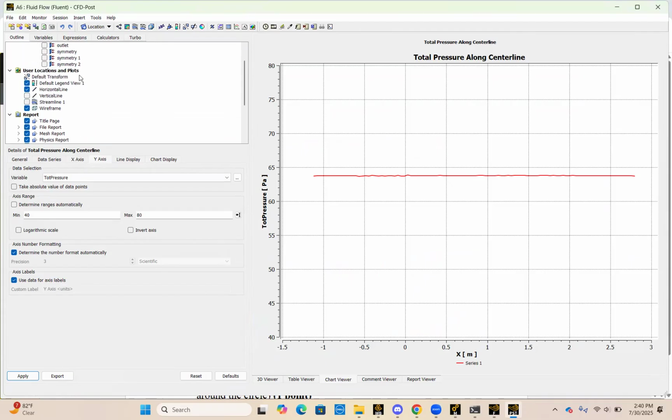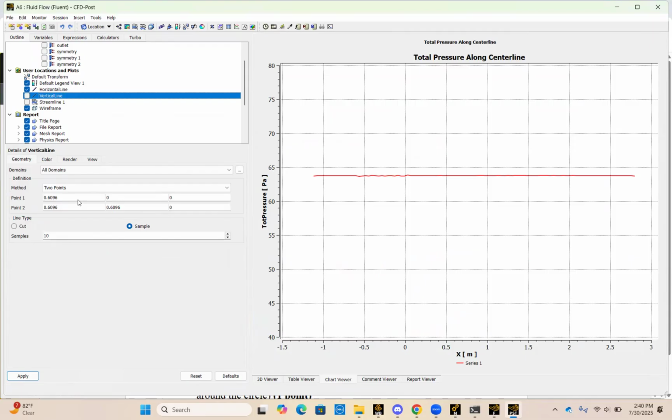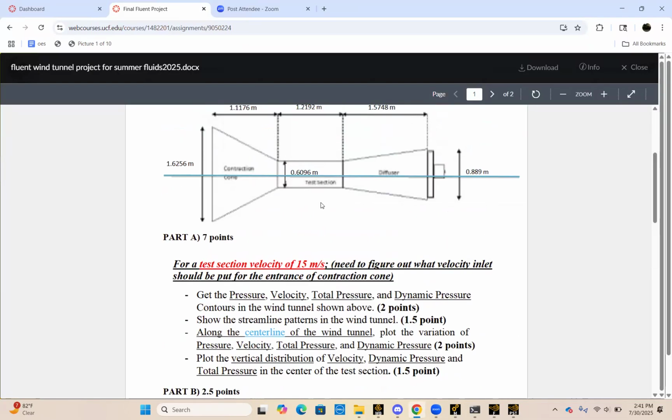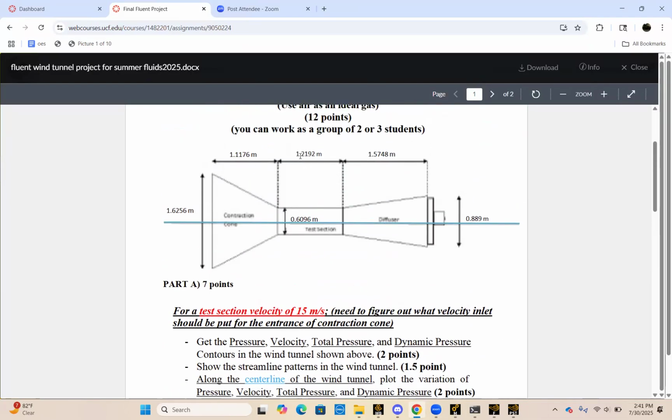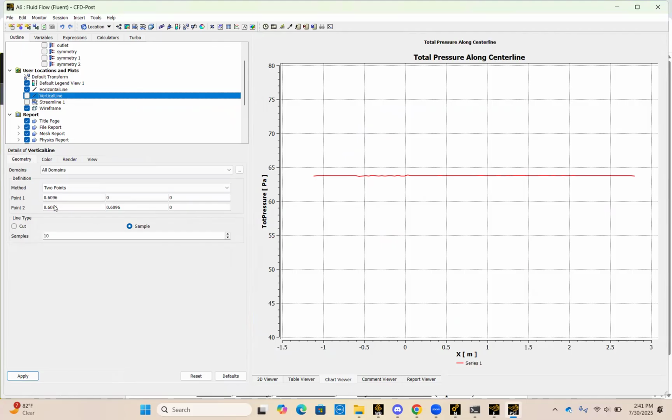So we're going to want to make our vertical line now, which because we want it to start at the center point, the center point right here. Now, if you take 1.2192 and divide it, it actually comes out to 0.6096. So 0.6096 is going to control 3D viewer.